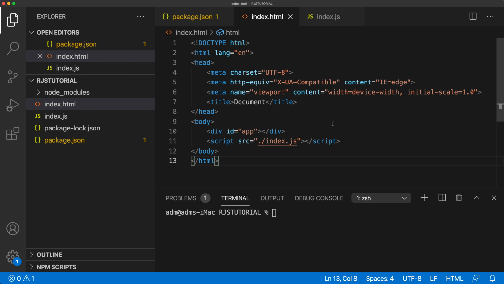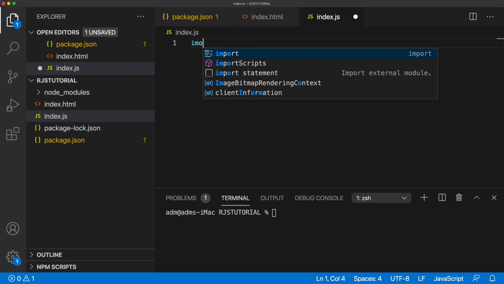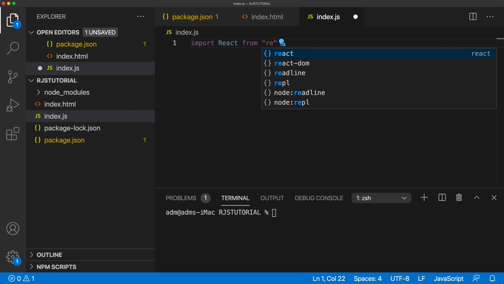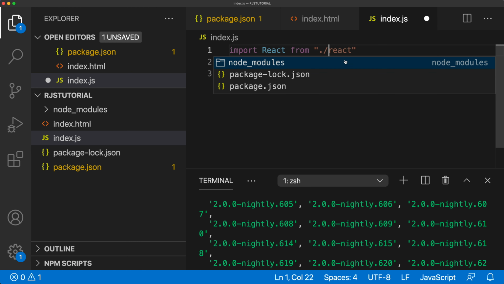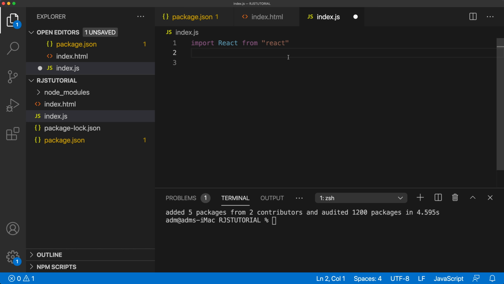And if you remember, we don't do anything in the HTML here. We're going to do everything in JavaScript. So to be able to use React, we need to actually import React. To do that, we're going to do import React from React. And you can see that here, I don't use the dot and all of this, because we're not importing from our current folder files. We're actually importing from node_modules. And we have it in node_modules because we just installed it. And the second thing I'm going to import here is React DOM.